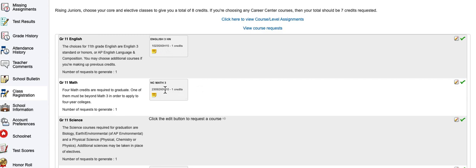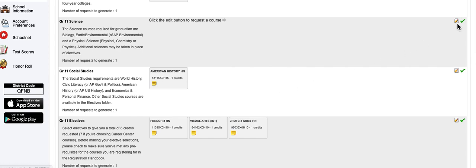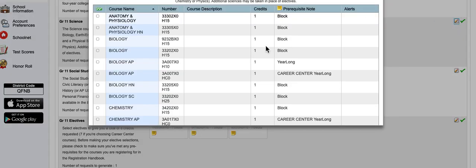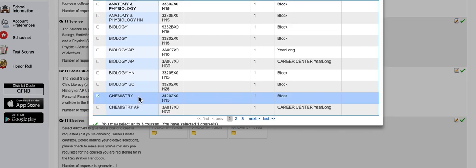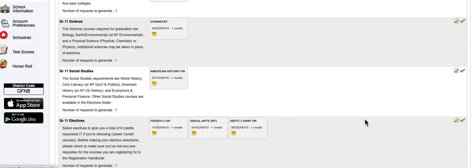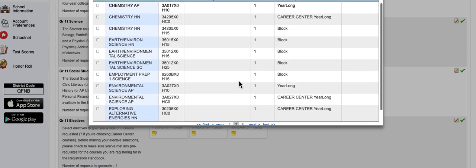And I go on to math. Let's say I've picked my math 3. And then let's say for science, since I'm in math 3, I'm going to take chemistry. Let's say I'm doing really well in science, and I want to take chemistry honors, but I accidentally clicked on just chemistry. I can fix that pretty quickly by clicking on the box. I don't see it here, but that just means it's on the next page. These are listed alphabetically, so the pages vary from folder to folder. But I click there and I find it.